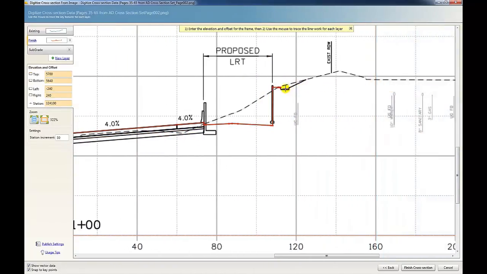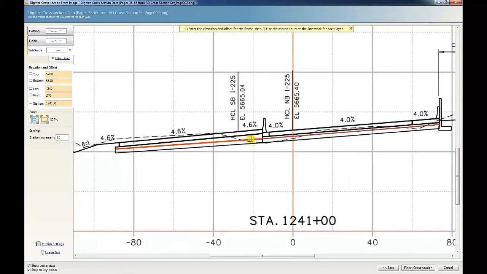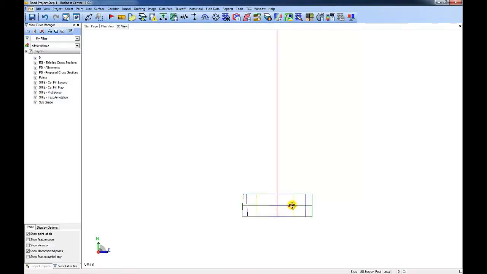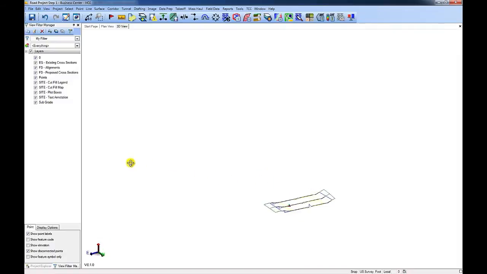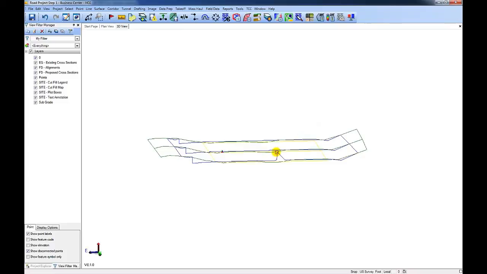I'm going to make a mistake on purpose to show you how easy we could spot them and go back and fix them. In plan view, we could see our cross-sections. Let's look at them in 3D view. Tilt them toward us and look at the spike in that cross-section. This is great with two monitors because I can enter cross-sections on one screen and have my 3D view on another. When I hit the space bar to go to the next cross-section, I just glance at my other screen to make sure it was put in correctly. Very quick to QC your jobs as you're doing them.